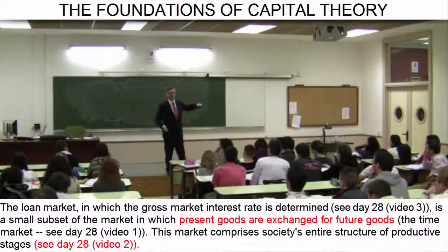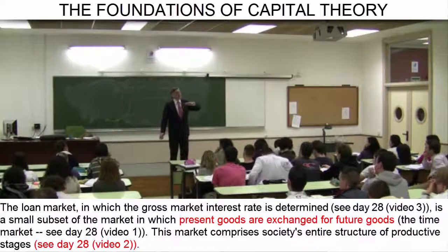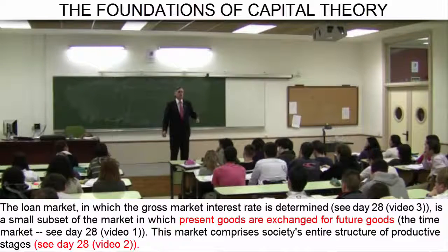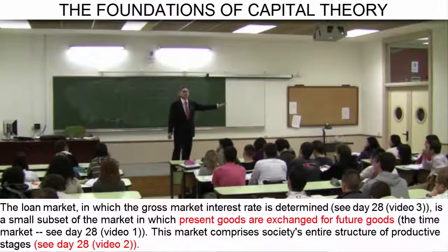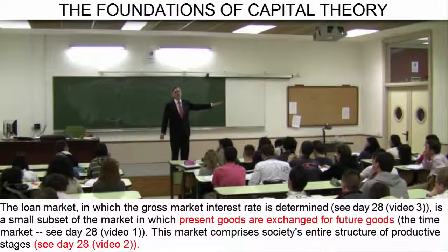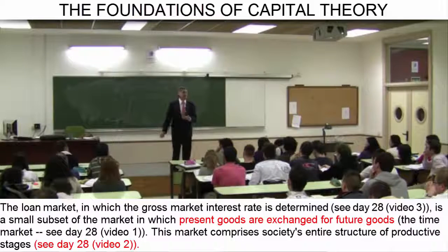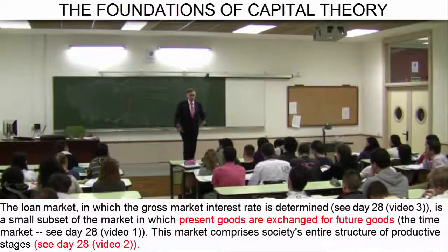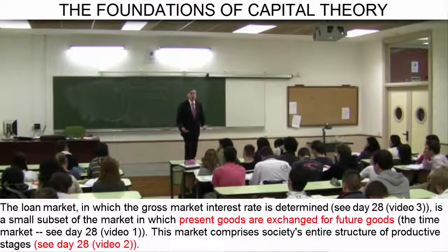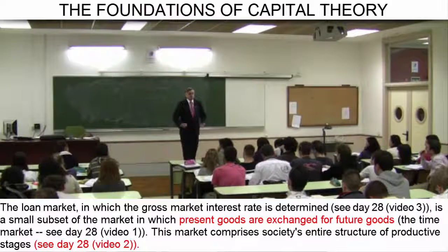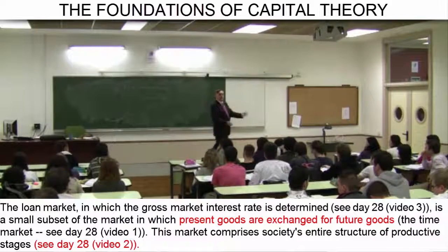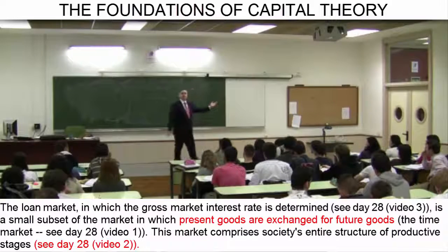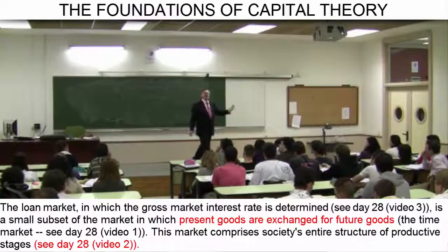All this the loan contract encompasses, consists of society's entire structure of productive stages, including all the companies that operate in each, where company owners advance their workers' present goods in exchange for ownership of the final consumer good. The productive structure also includes cooperatives, Mondragon, etc., where workers decide to combine the role of worker with the role of capitalist, tighten their belts, wait a few months to be paid, and then acquire full ownership of the final product.